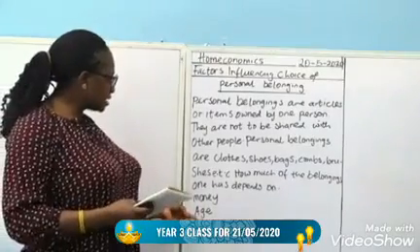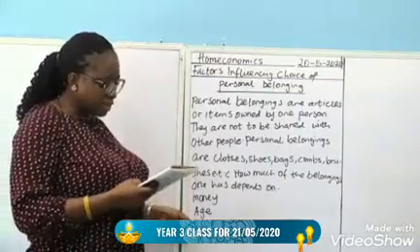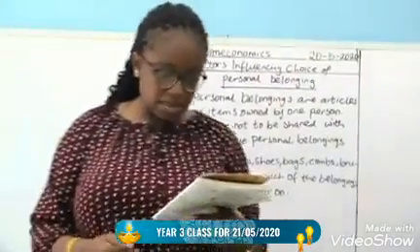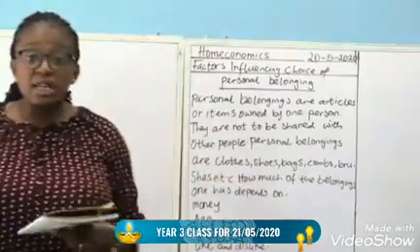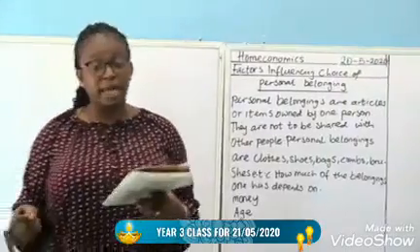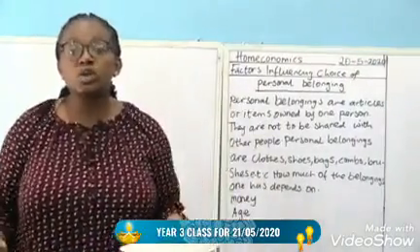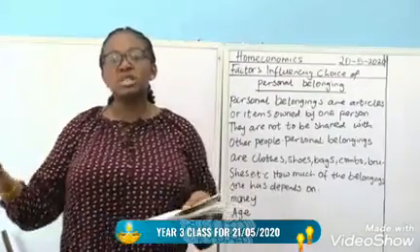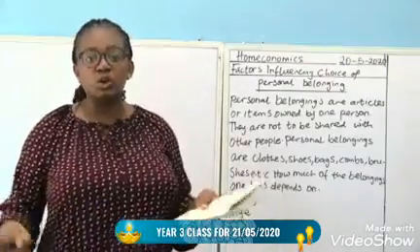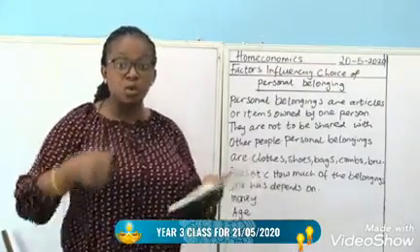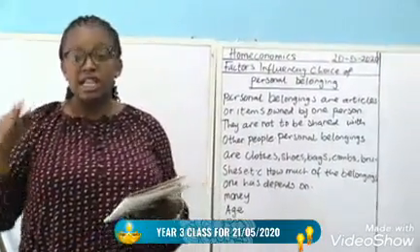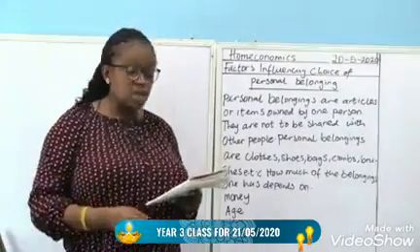Another factor that affects the kind of personal belongings we have is age. Age is how old a person is. The age can tell on the size of the personal belongings that you buy from the market. If you go to the market to buy clothes for a baby, you can't buy a cloth that is written 4 years on it for a baby of 2 years or 1.5 years old. You buy clothes based on sizes. When you want to buy clothes and shoes, you check the sizes to make sure it's appropriate for the age of the child that you are buying those things for.